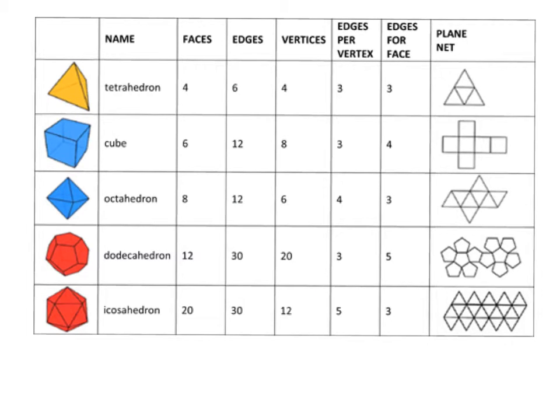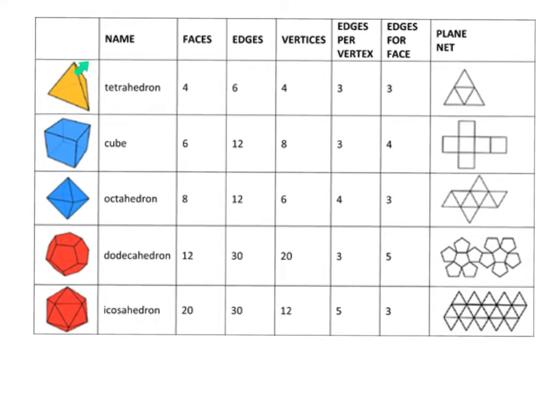So on the previous slide, we looked at faces, vertices and edges. And now we're going to look at that in a little bit more detail. Here we have the regular polyhedron, known as the Platonic solids. They're regular polyhedron in the sense that all of the faces are exactly the same on these particular three-dimensional shapes, and as I said, they're known as the Platonic solids. So we look at their special examples of polyhedron.